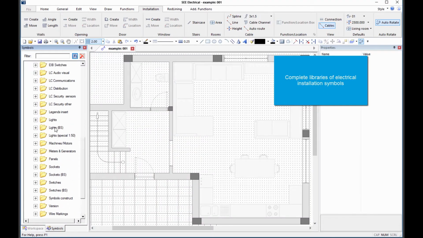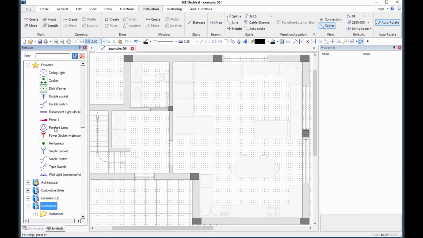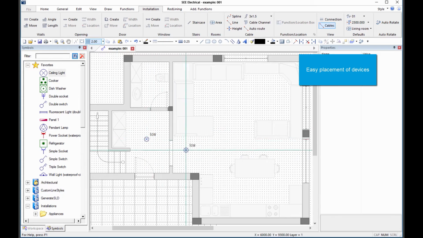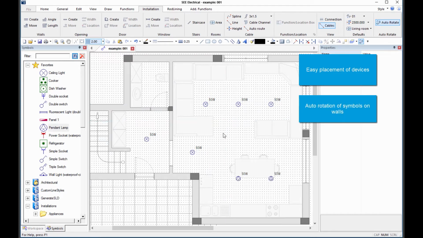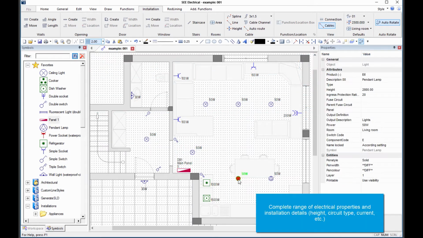With the building plan in place, the electrical components can then be positioned. Each is uniquely identified and describes the power usage. Wall-mounted items automatically rotate as they move near a wall or other flat surface. Switches, sockets, distribution panels, and appliances can all be quickly added to completely describe the required installation.